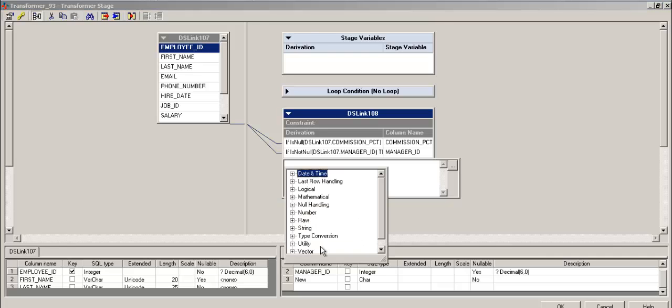Okay, so that's all, guys. That's pretty much about the null handling functions. In my next video tutorial, I'm going to cover date and time first. Let me complete the date and time, and then mathematical functions or something, and then come to type conversion. So in my next tutorial I'm going to focus on date and time.